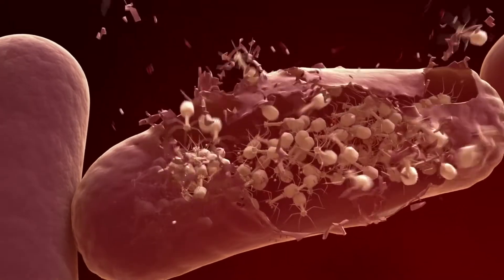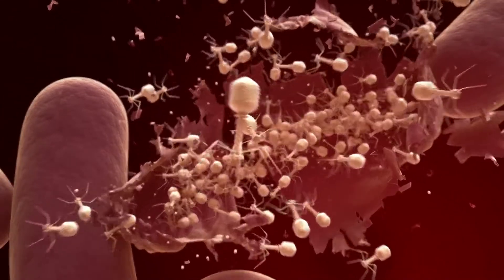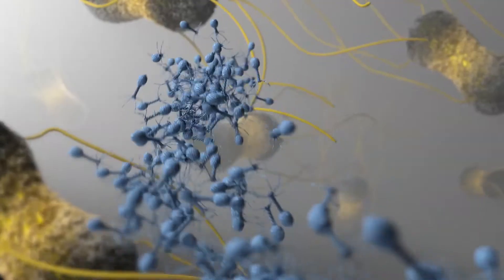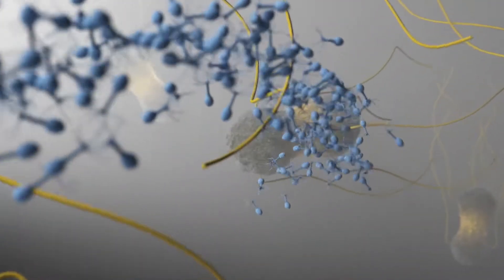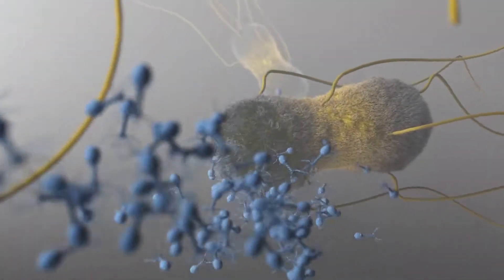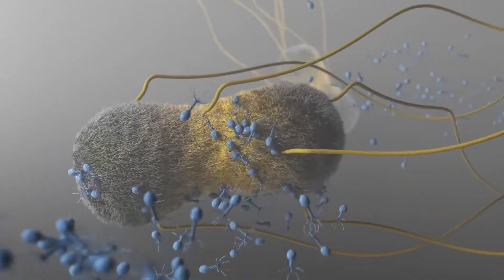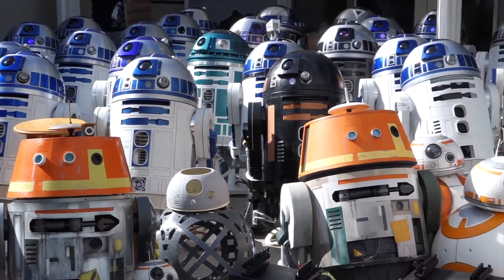Viruses are not made out of cells and they can't keep themselves in a stable state. They don't grow and they can't make their own energy. Despite them replicating and adapting to their environment, if anything, viruses are closer to androids than natural living organisms. Even their appearance resembles that of an android.